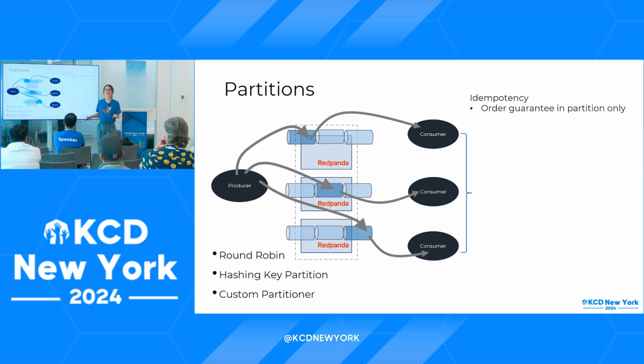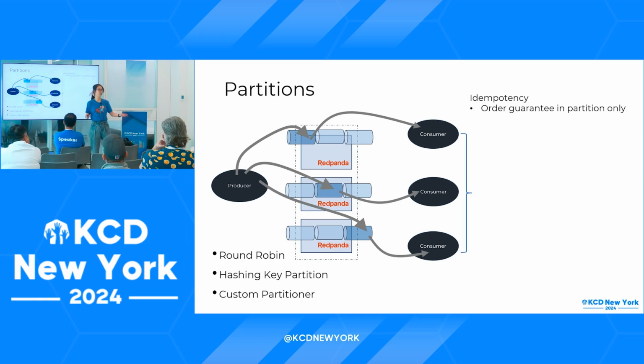One of the things that determines how things run is idempotency. If you want to keep the ordering of your messages, you want to make sure everything runs through the same partition. That also sometimes kills performance because you can only have a single partition to serve that. So that's going to slow things down. So you might want to think about how you do your custom partitioner on your producer side. It depends on what you need, right?